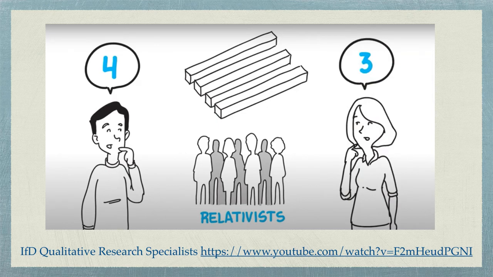The relativist approach is grounded in an understanding that knowledge is more complicated, that there can be multiple truths or multiple realities, and that what we see as reality is informed by our experiences, our perspectives, our histories, and the broader social forces that shape our lives. This is the understanding of knowledge as being socially constructed. The relativist perspective seeks to uncover realities by understanding the meaning that our participants, or the folks who are experiencing those realities, give to the phenomenon we are studying.